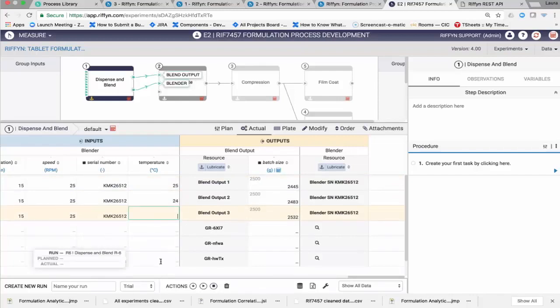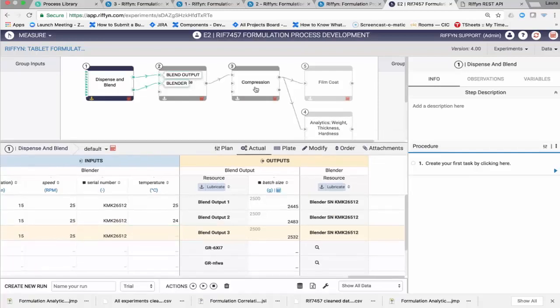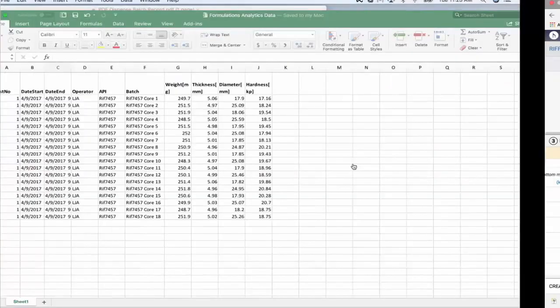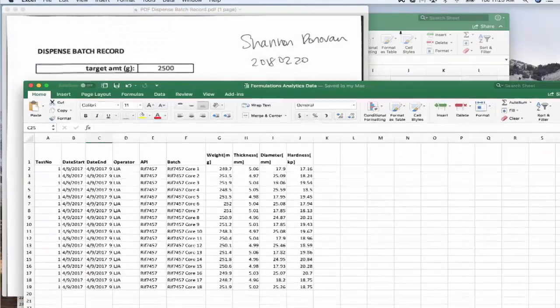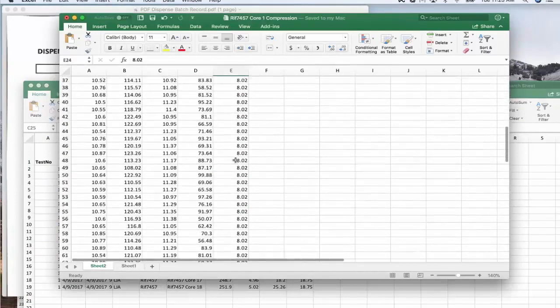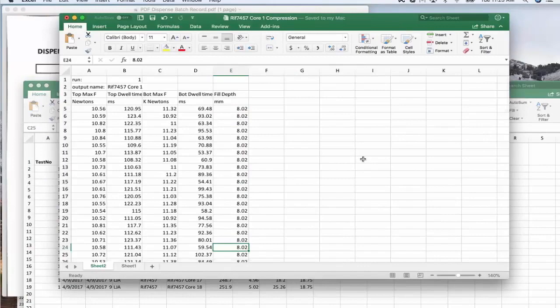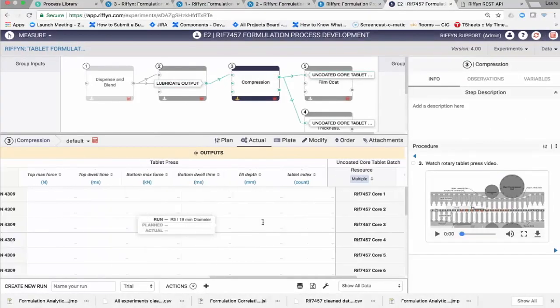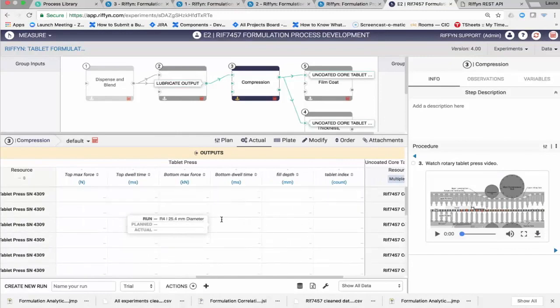Okay, so now that you've seen how to do manual data entry, let me now show you how we handle data entry from databases and also data entry via file upload. So I'm going to just skip ahead to the compression step. Now, I just want to remind you that the compression data was being stored in a database, and so it was time series data, right? For each of the runs, there would be a time series data set that's being stored on a database. So this is no problem. So here are the placeholders for that time series data.